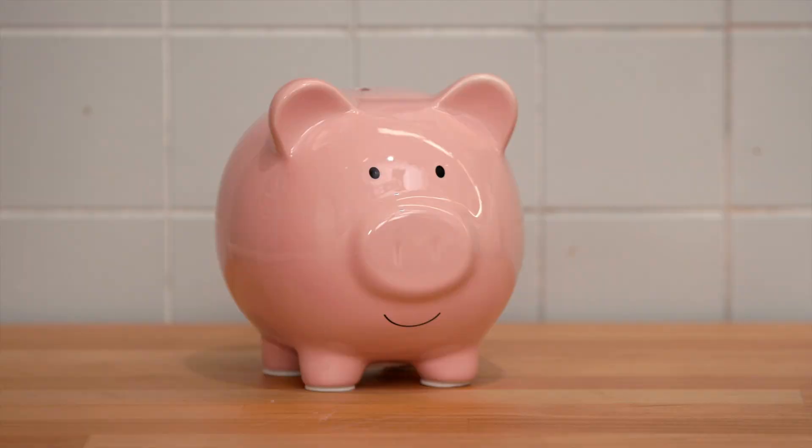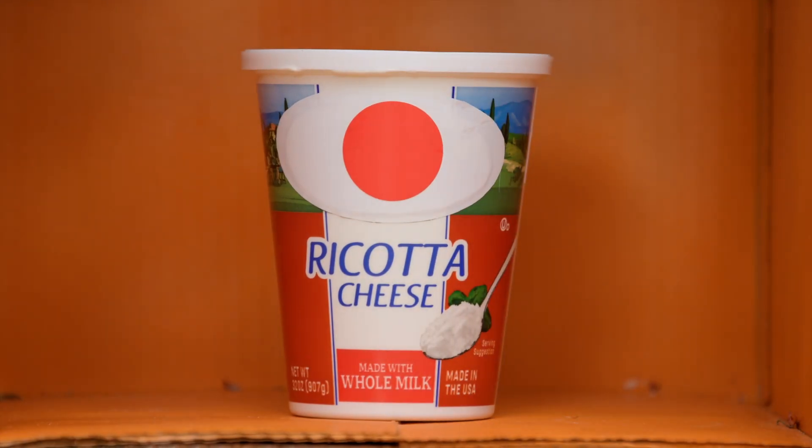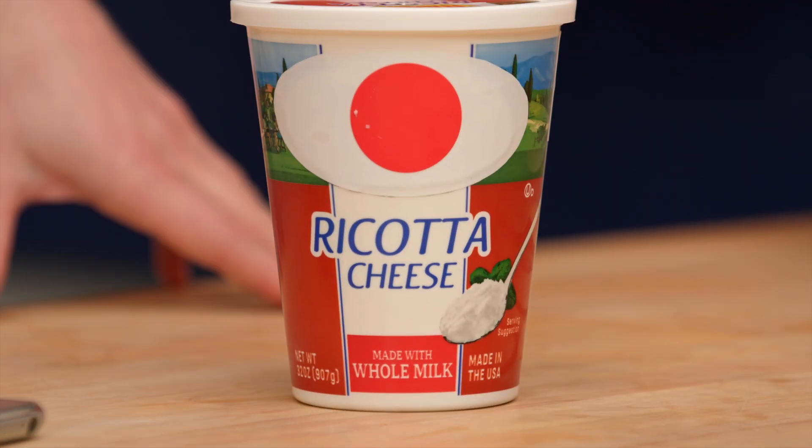You hear that, Piggy? She loves ya. Alright, let's look in the fridge and see what you got. Exactly as I predicted — a lot of ricotta. It's creamy, it's delicious, and I love putting it in pasta sauces. I think I've got an idea on what I can do. Let's head over to the other fridge and see what other ingredients we got.